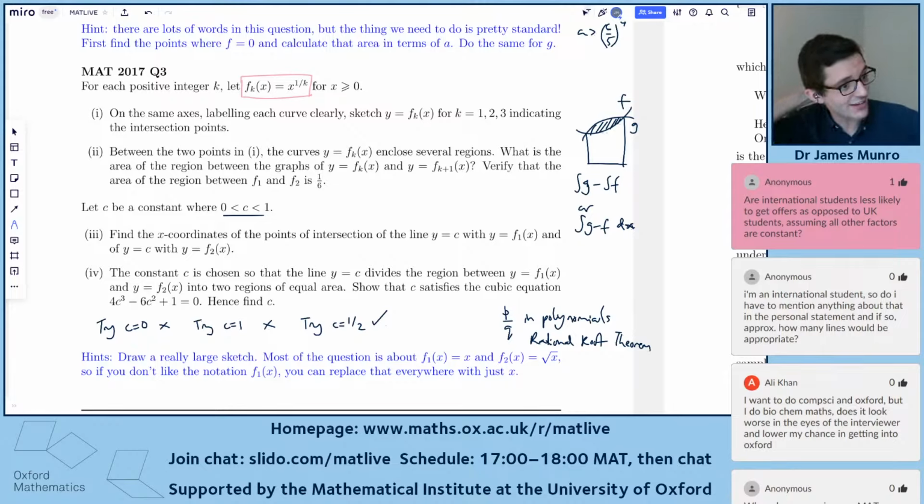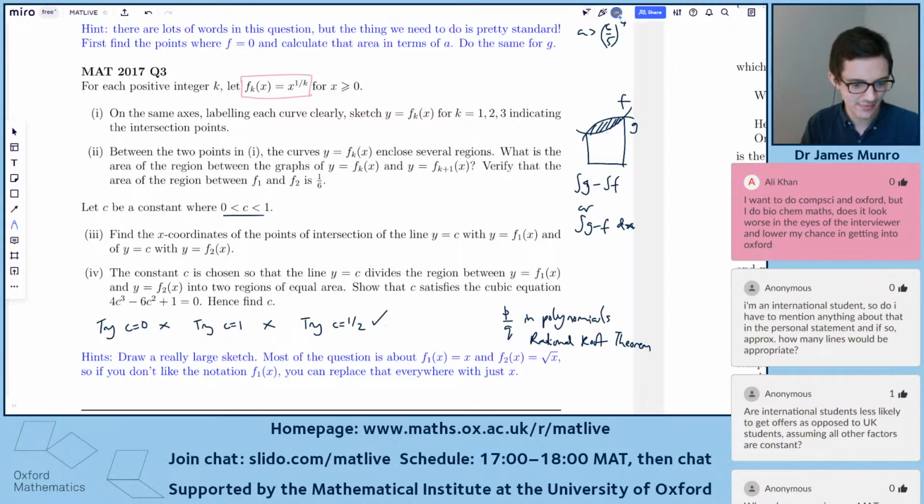Someone's asking about comp sci. Oh, I know a little bit about computer science. I don't know whether they mean comp sci and maths or just comp sci. But will it look worse if they're doing biochemistry and maths? I don't know if we can answer that. It's a question I get. Is that a question about further maths, maybe? Oh, maybe the lack of further maths might put you at a disadvantage. I see. And if that's the thing they've said in the comment underneath.